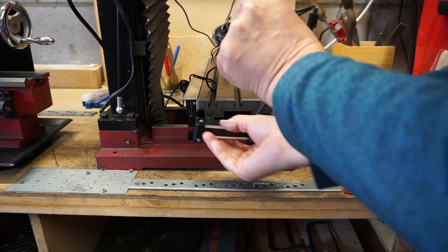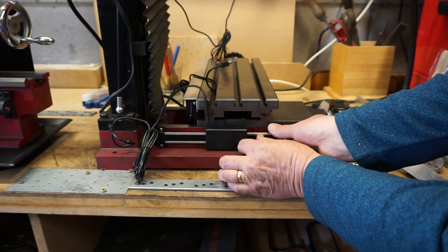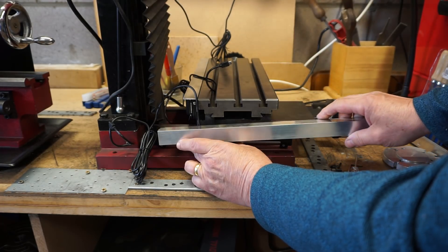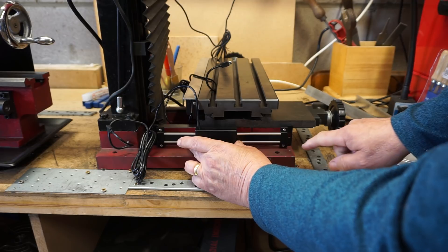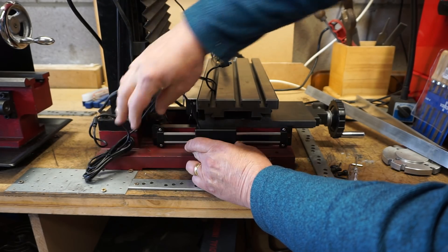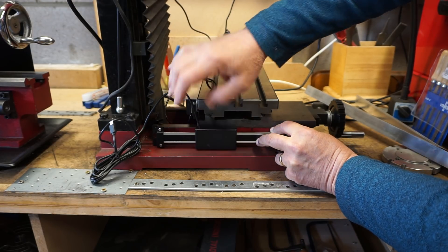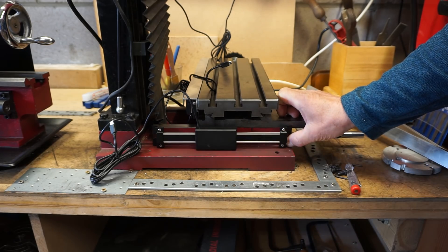I've decided I'm going to mount the scales like that, so the centre position will be the same as I identified before. I think if I do it that way I can probably just get an angle bracket on here to provide some protection. So the plan is to drill and tap in these positions. These brackets are at the bottom resting on this here, but the head still moves so that's fine — I think that'll be a far tidier solution.